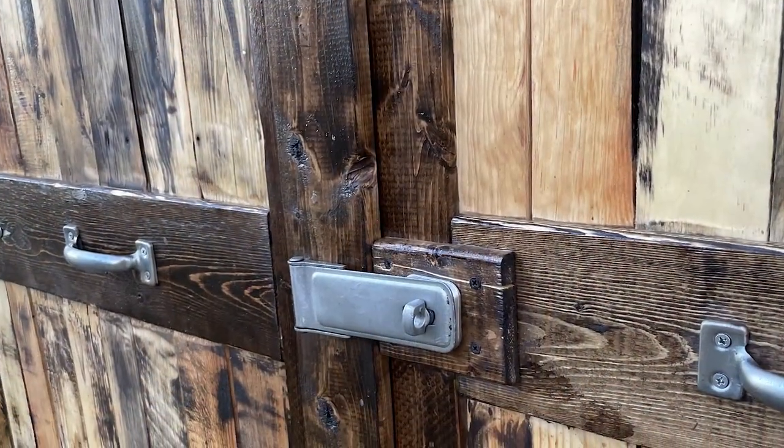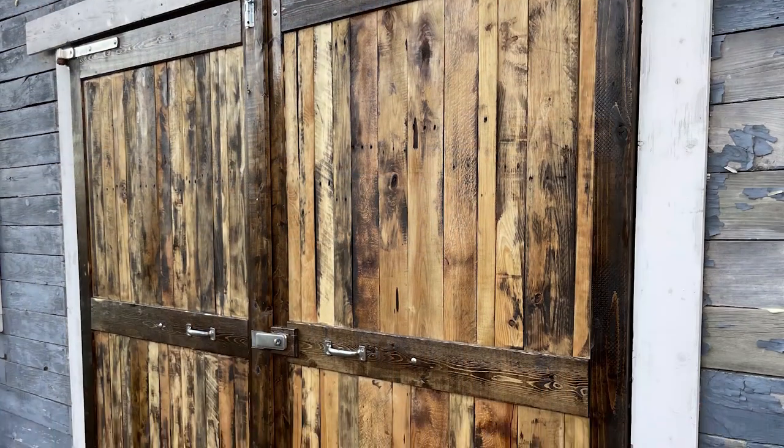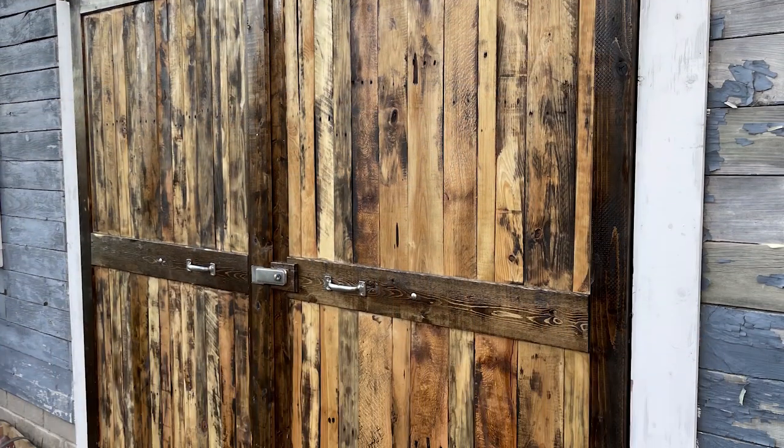I cleaned out the upstairs of the barn and sealed that all up earlier in the winter, and with these new doors in, I think I might be okay to keep the bats out.